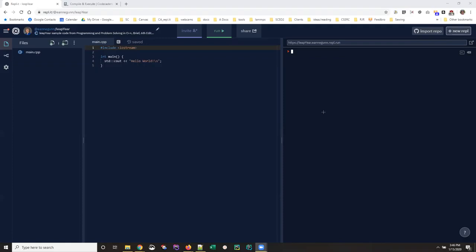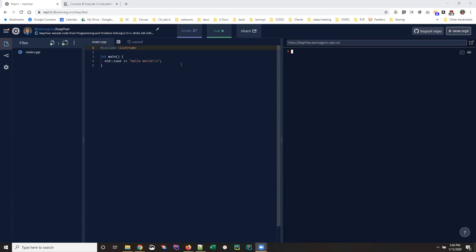And as much as I like Repl as a way to simplify things and allow you to get coding right away and just go straight to worrying about your C++ and not worrying about installs and environments and things like that, I think to some degree it obscures this one point.